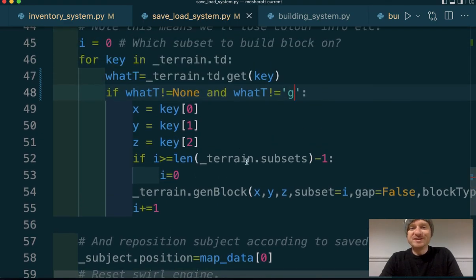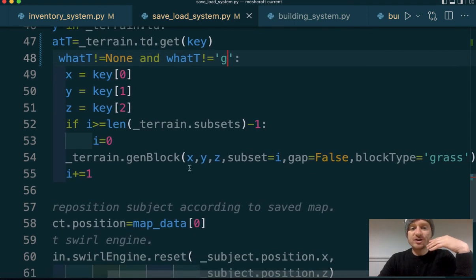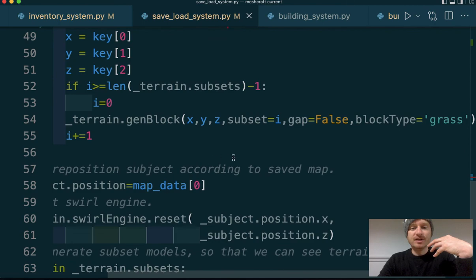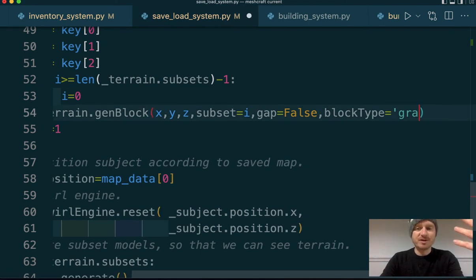So remember what this is doing. Although we've got a terrain dictionary full of blocks, so we'll be able to walk across the terrain, we haven't actually generated the terrain visually, and that's what generate block does in the mesh function module. It sorts out all the vertices and textures, etc. And the block type doesn't want to be grass.